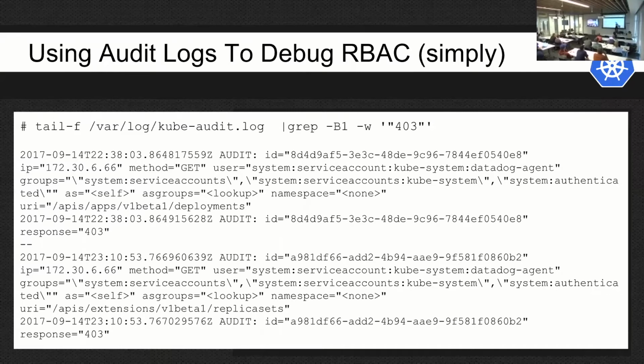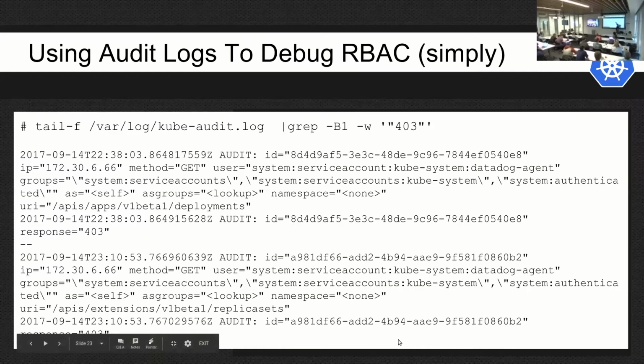So here's my super cheaty way to get this. Do not use this as actual code to do anything, but it works for debugging just fine. There are two lines. If you notice the date lines here, there's actually two: the request coming in and the response going out. And if you just grep for 403, all you're going to get is this bottom line. It's not going to tell you anything useful.